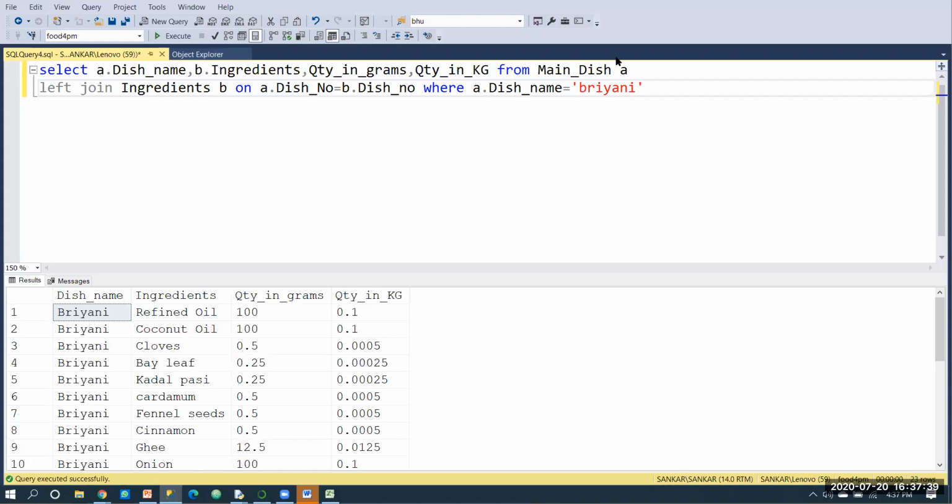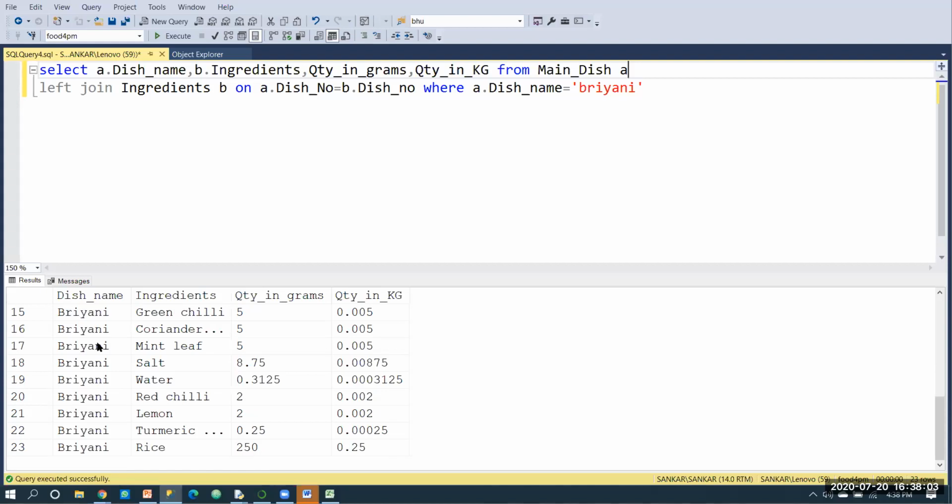Here A is the alias name of main dish, and I'm going to fetch the field from main dish. That's why I'm giving A dot dish name equal to biryani. And here we get the ingredients for biryani. Next, I have to define which biryani I'm going to make.